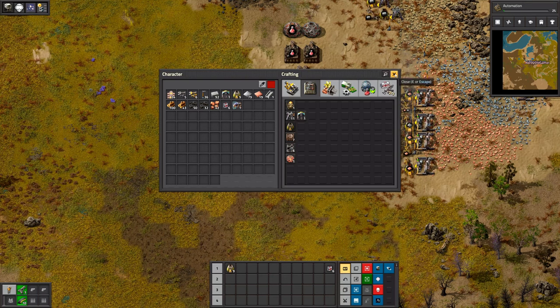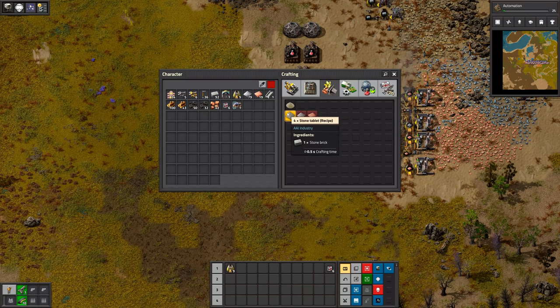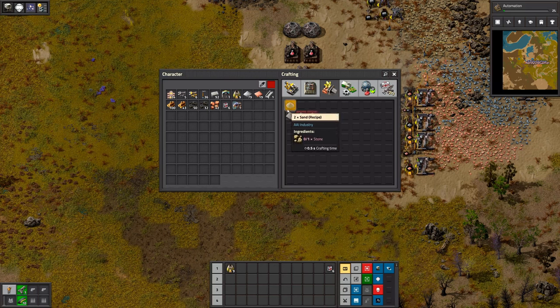So, yeah, to get electric furnaces, we need to be doing blue science packs, which is a little way off yet. I would expect so. Wow, we need to turn stone into tablets. Okay. What for? I don't know what we need them for, but I can make them stone tablets. Cool. And I can make sand out of stone.